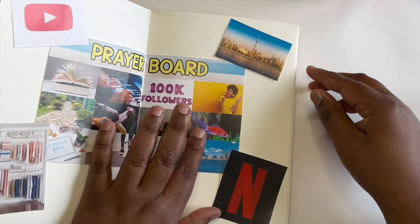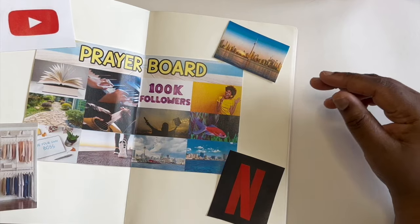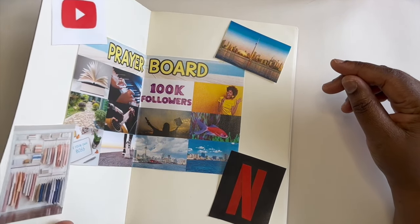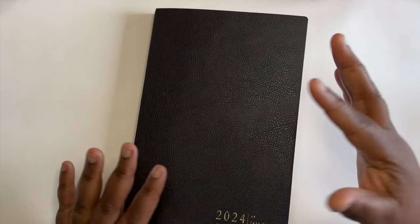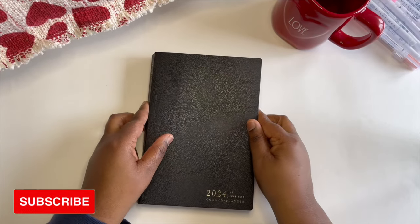And I'm thinking of maybe even taping down or laminating some of these things, but again, that takes time, and baby ain't got no time, so it is what it is for now. It doesn't seem to be affected as I use it, so that's okay. But that is how I've set up my 2024 Common Planner.